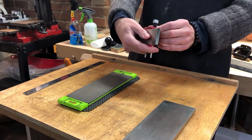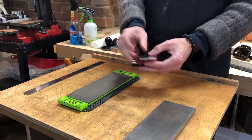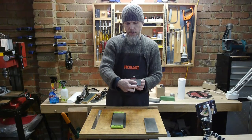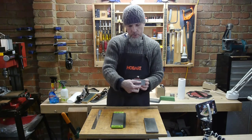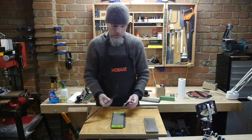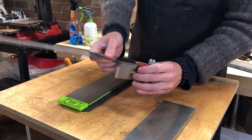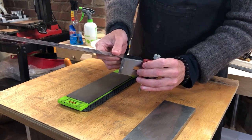And then to set up the correct angle, I need to put the blade down, bevel down in this situation. So it says here, for 25 degrees, we need to measure 38 millimeters, for 30 degrees, 50 millimeters. So let's set it up for 50 millimeters now. I'm basically taking a ruler and measuring from the edge of the jig to the tip of the blade, 50 millimeters.